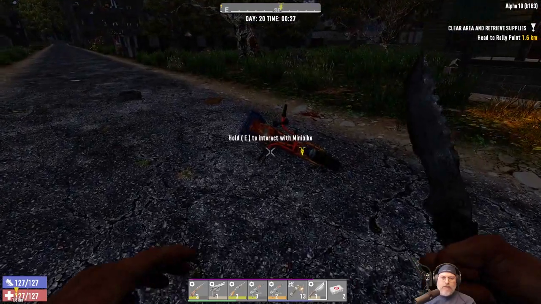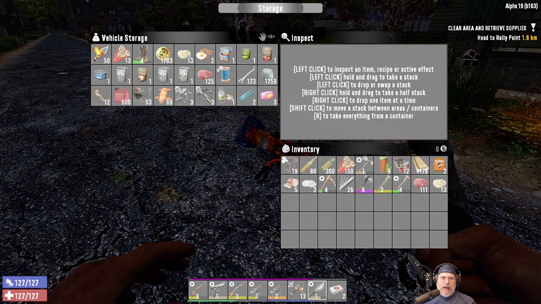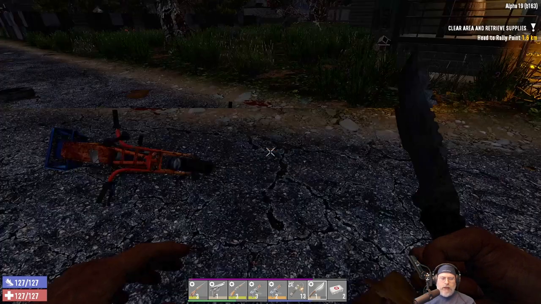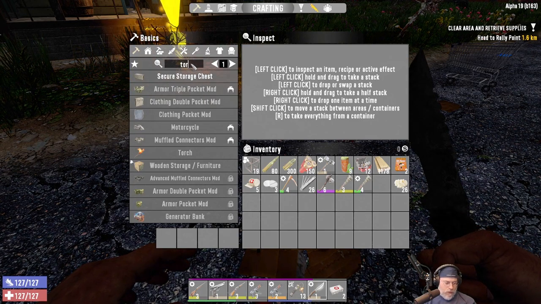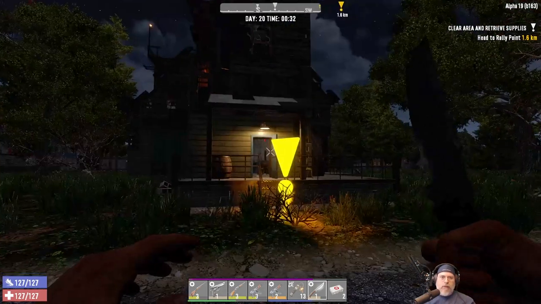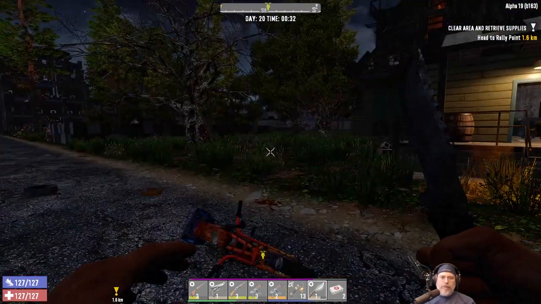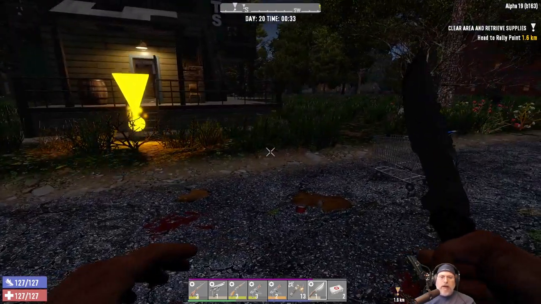Now, we do have some animal fat from all the hunting we did in the last episode, so I might go ahead and grab some of that. Well, we might as well grab all of it if we're going to hang on to it, right? But we need to come up with some cloth, and I think wood. Well, we got the wood. Yeah, we need to come up with some cloth to make the torch. So maybe we will find some inside there. Now, there's cotton. Okay, yeah, we'll just do the cotton.